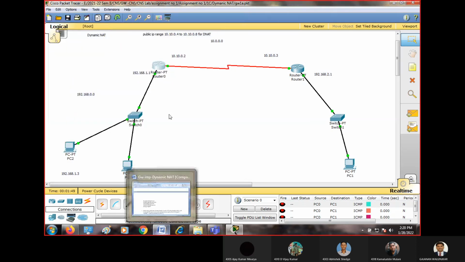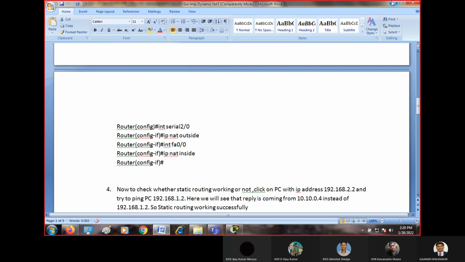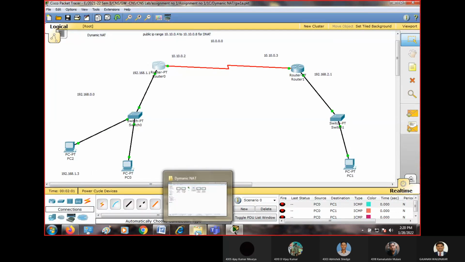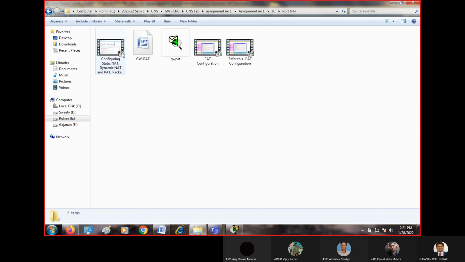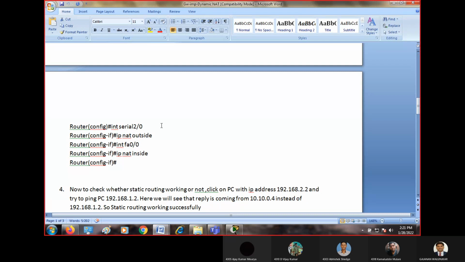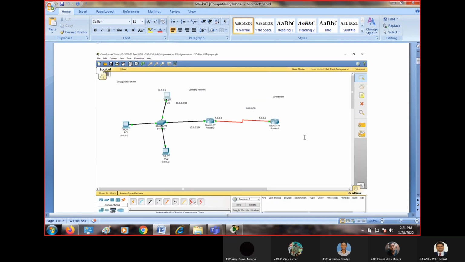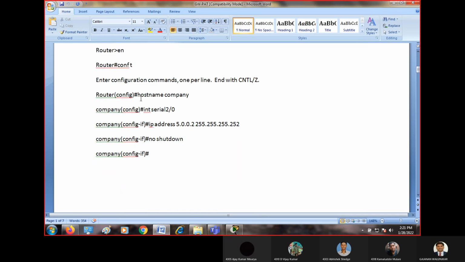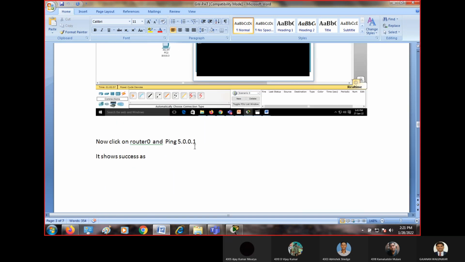I will share this particular file with you, and you just have to follow the instructions. You will get that dynamic network address translation. And as far as PAT, port address translation, the only thing is that you need to use the overload word after that particular instruction. Here in the PAT also, you can use such a type of network. There are three machines and two routers, or you can decide on a network design. Then you have to use the command interface serial and the IP address for that particular communication you are supposed to set. The IP addresses and all those things you can set manually or through commands.